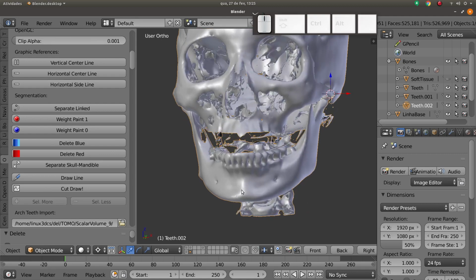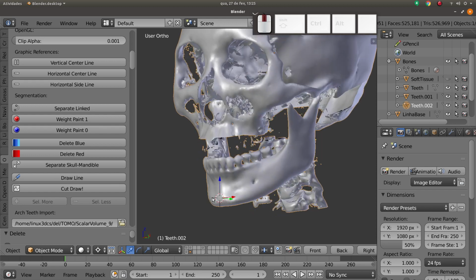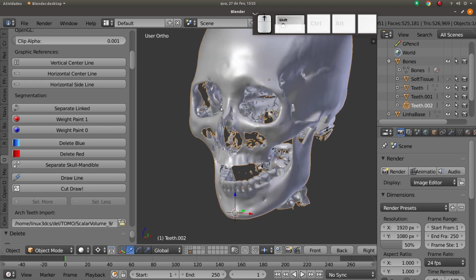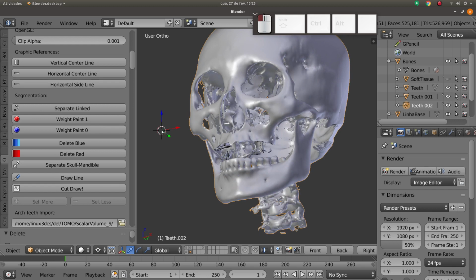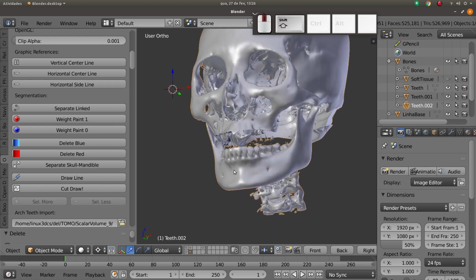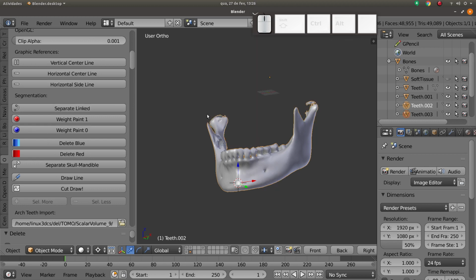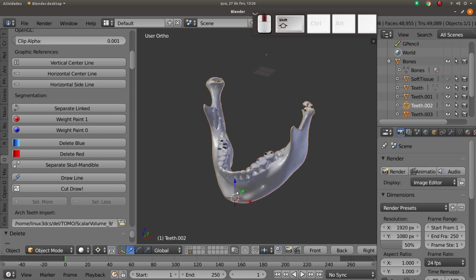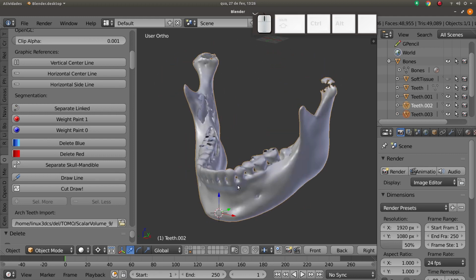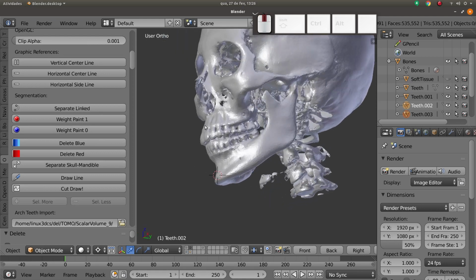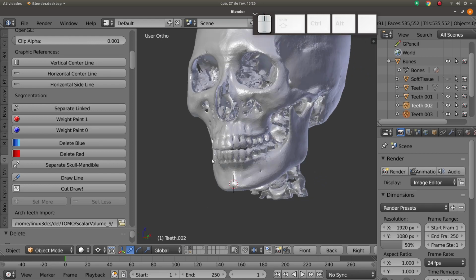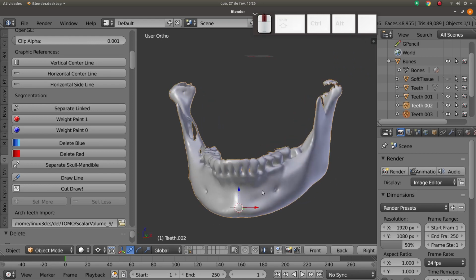Second, click over the surface of the object you want to separate, like it is. You only click in the part you want to separate. So I click here, and I will click in separate linked. When I click here, the only object that will remain is this. Now we have in this layer this object, and in the up layer the other object. So I come back here to the down layer.